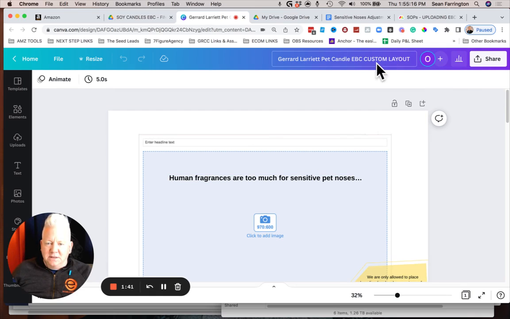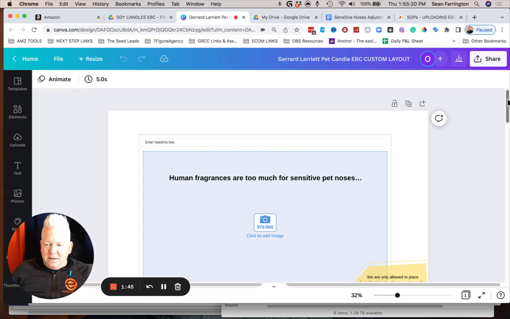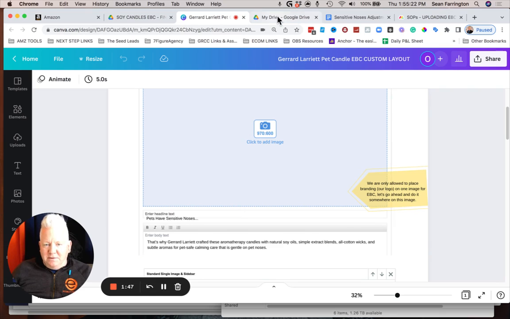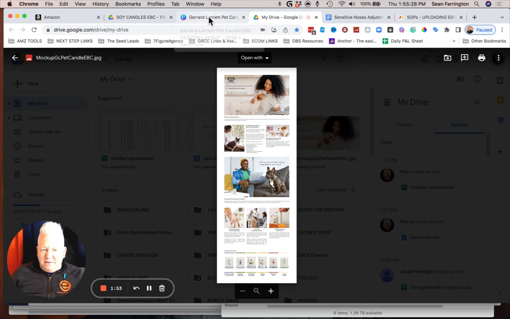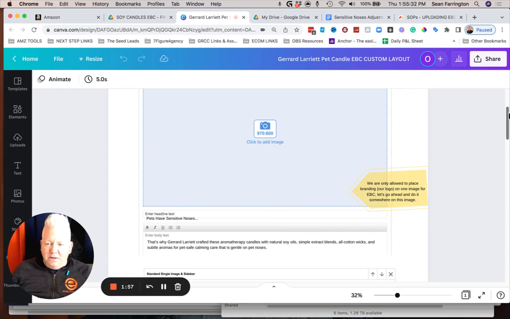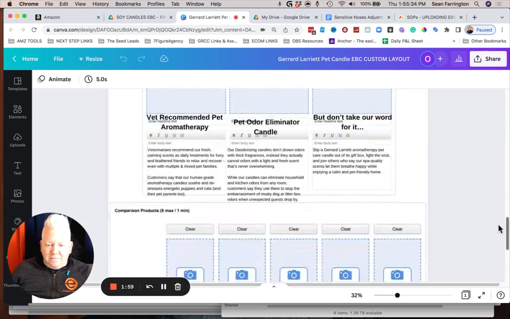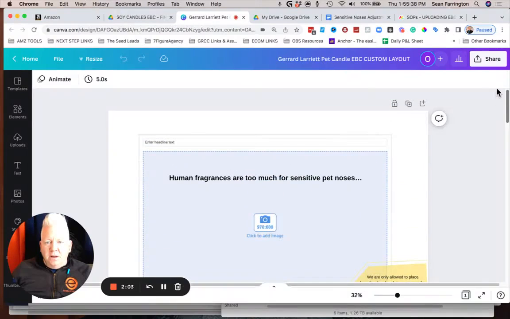It is the one inside of Canva, or whatever program we create it in, but it's not the pretty version. The pretty version is this one made by our designer, but we will most likely have made changes on this one, which should have the updated copy. So this will be a reference for actually assembling the enhanced brand content.